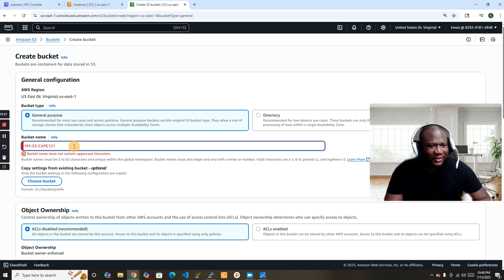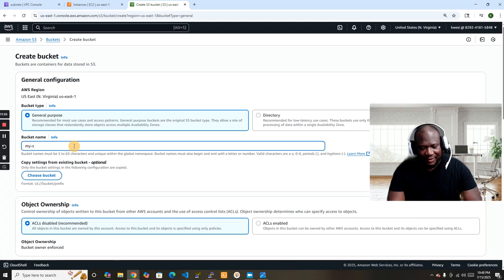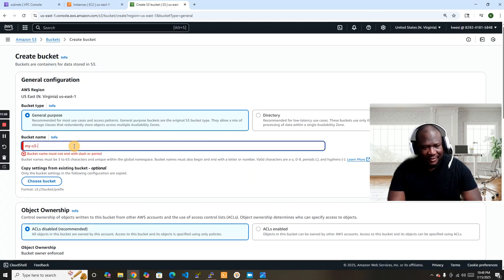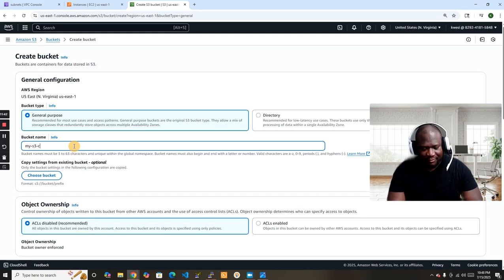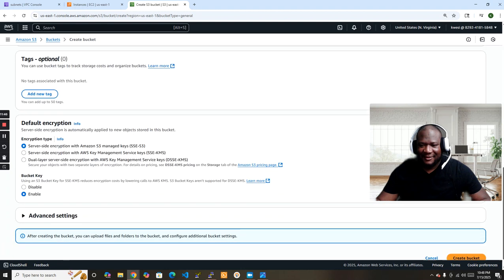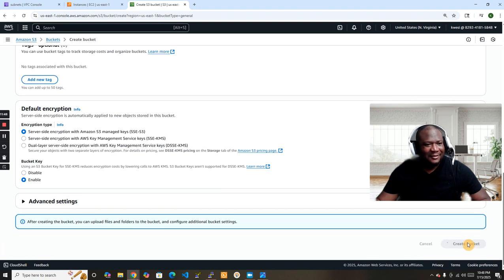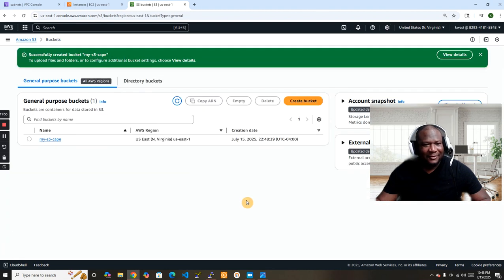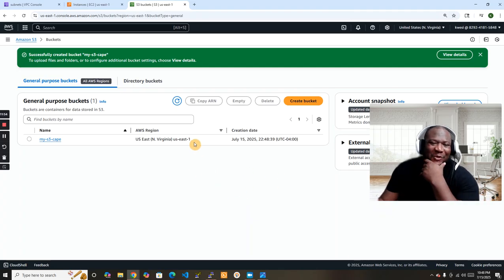Oh, so it's saying the bucket name must not contain uppercase. Okay. Let's see. Okay, so there you go. We have created our S3 bucket.